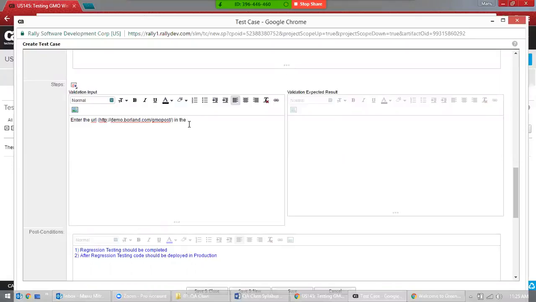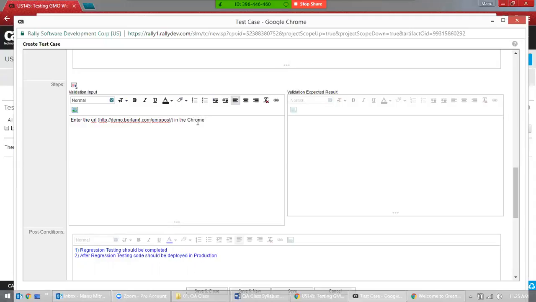So there are so many browsers. You need to check with Chrome, Firefox, and IE. Again, you have these versions in IE: IE 9, 10, 11, Microsoft Edge. Then you have Safari. So these are a lot of browsers that you will be testing on, based on whatever the company policies are.